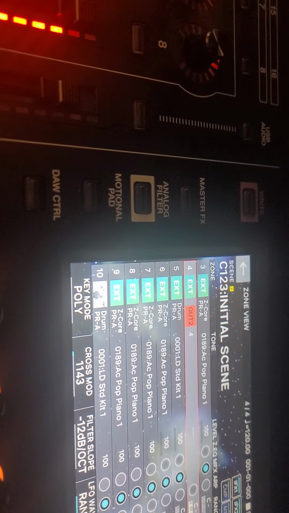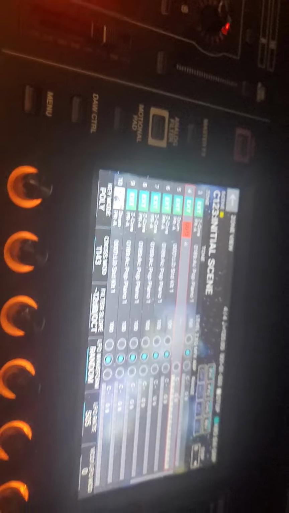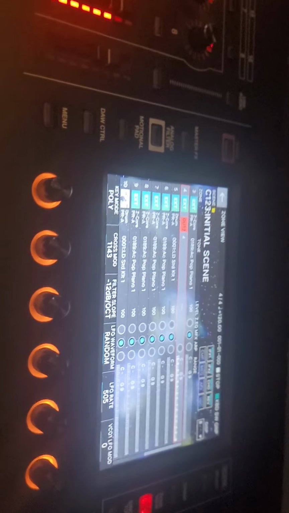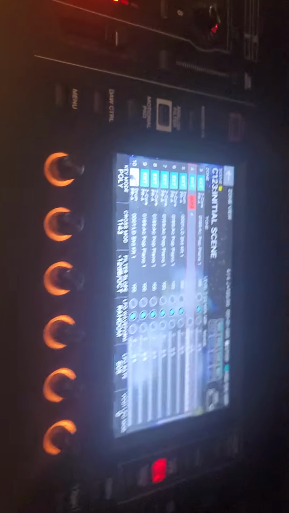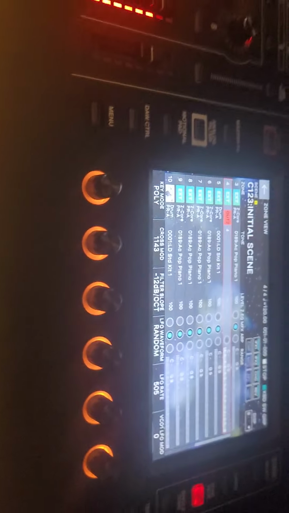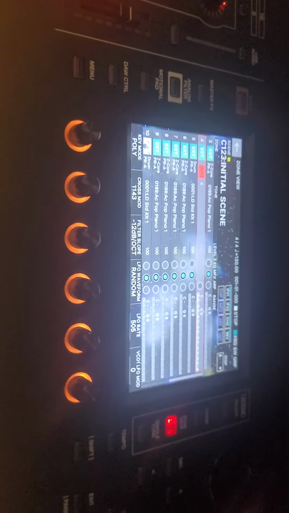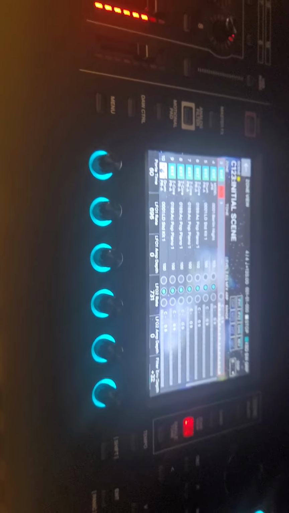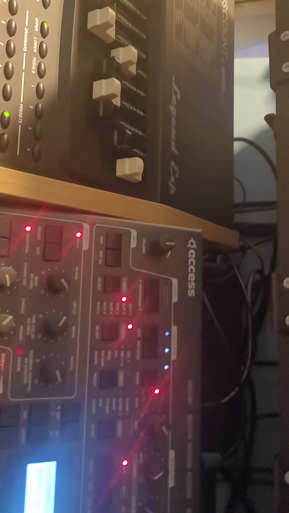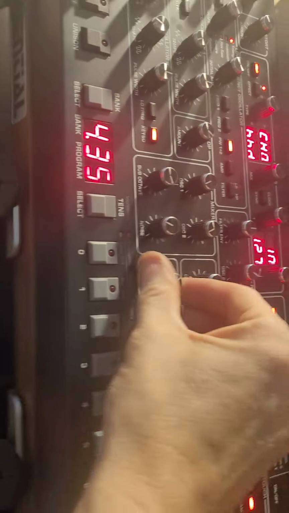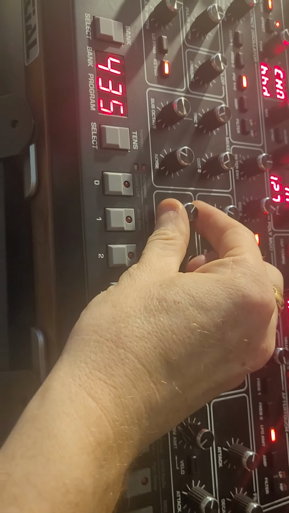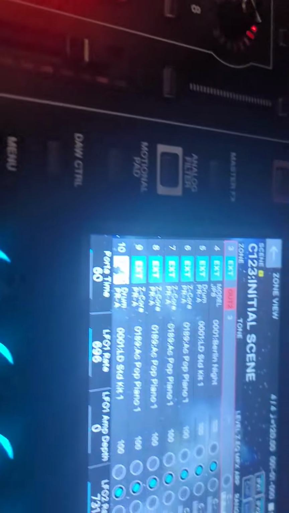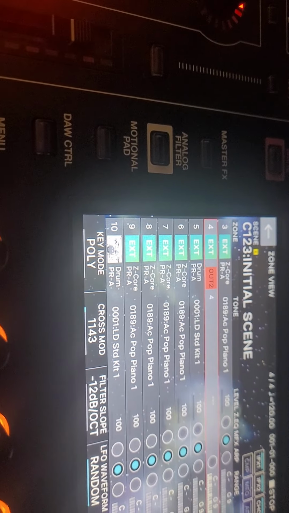So if I now go there, it's going external on 3, external on 4. Now on my default zone, a default scene that I've set up, those are all named. We will go there in a minute, but this is just to prove that from a default patch it all works as it should. So 3 should be the Prophet. There it is. That's fine. If I go to 4, it switches to 4.